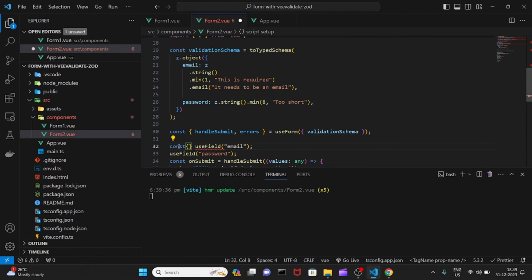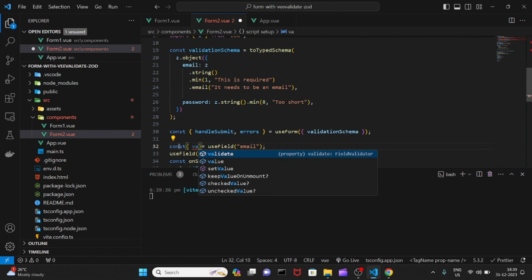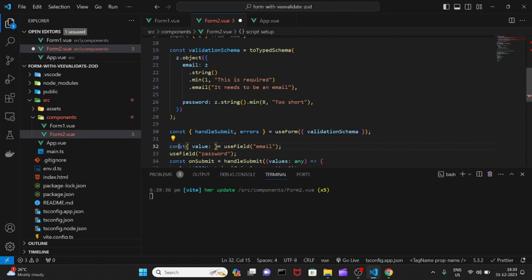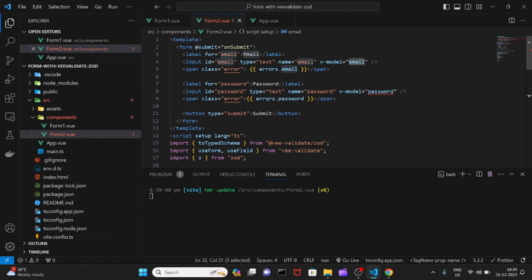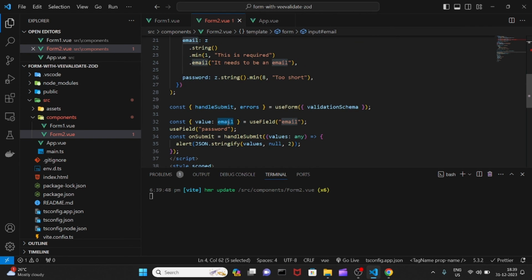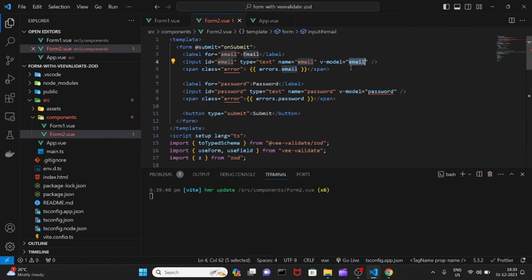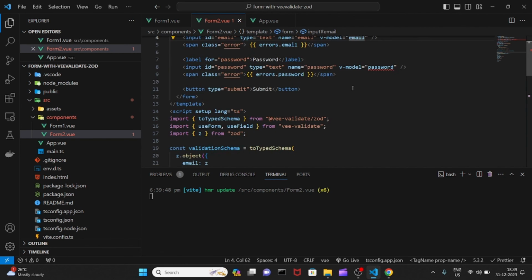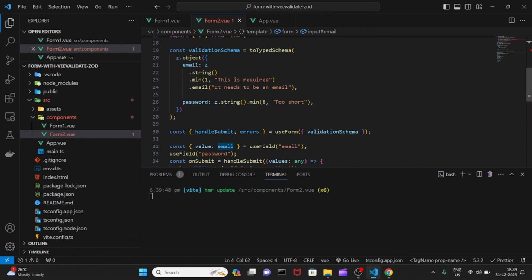Now it might look weird if it's your first time. We are going to basically get the value out of this and I'll basically convert it to email because we are using this email inside here. Otherwise you might have to write email.value, which looks clumsy. So that's why I'll just convert this value. And similarly here also, to the password.